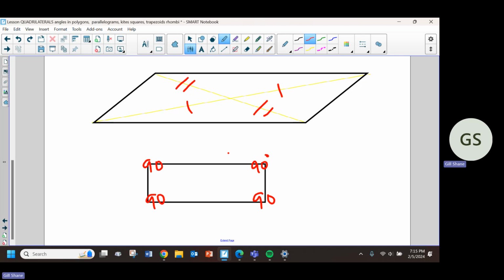And then the other thing that is different is that the diagonals, not only do they bisect each other, but the diagonals themselves are congruent. Those two thicker yellow lines I just drew in that rectangle are the same length. So we said, well, wait a minute. If we're starting with the same length for the diagonals, and then we're bisecting, right? Diagonals are bisectors, that's what I wrote right up above. So if I'm bisecting two things that start as the same length, what happens is these are just all the same length.